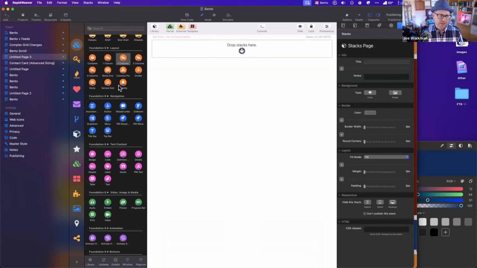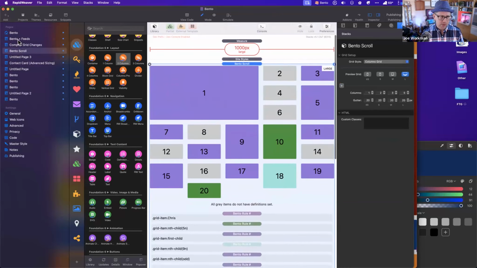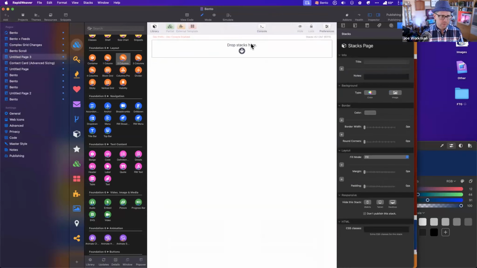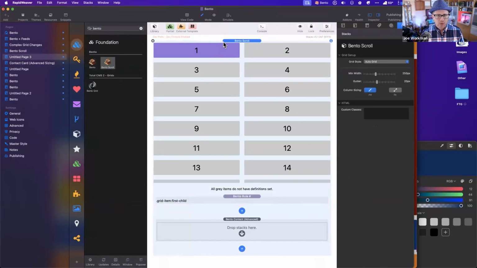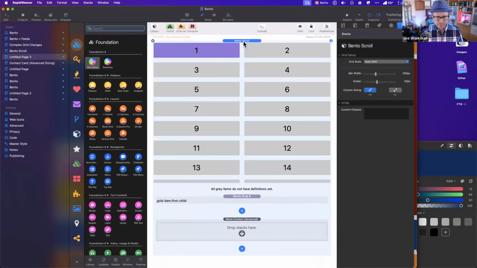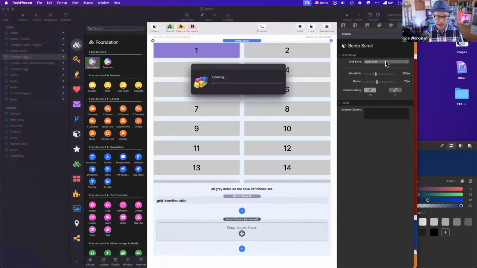We want to start from scratch. What do I have here? Oh, let's just build it from scratch. Why not? And actually, just to help myself, I'm going to look at that exact grid.